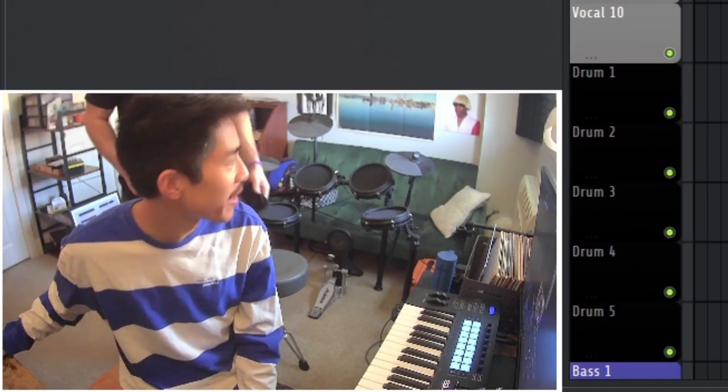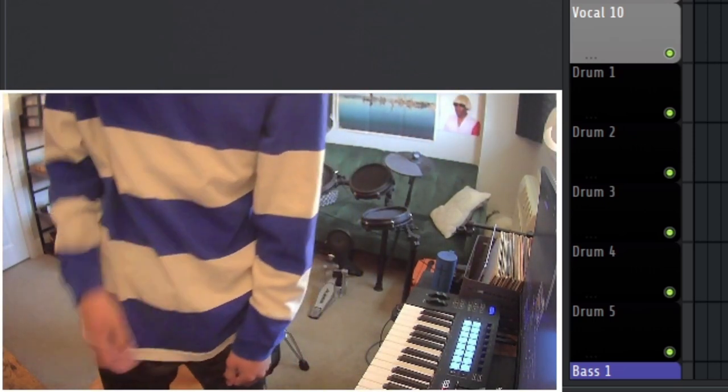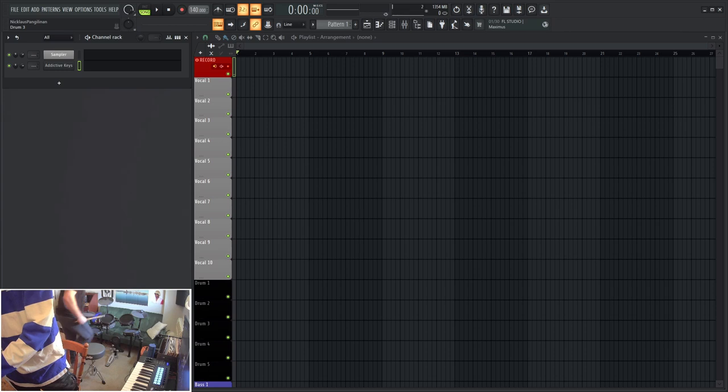Started on FL10. Yo, that is crazy. It's gonna pick up on your mic. Yeah, this has a bunch of different, I think there's like 40 kits.